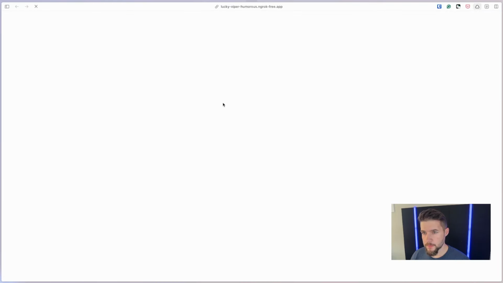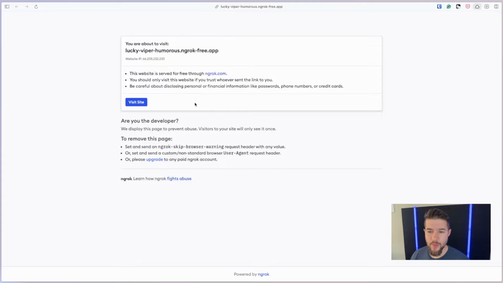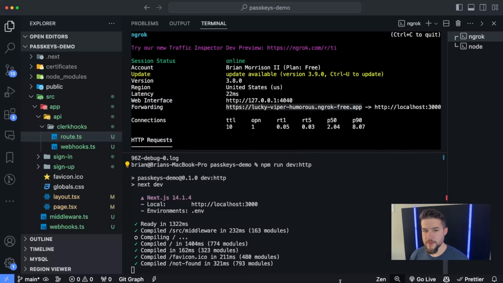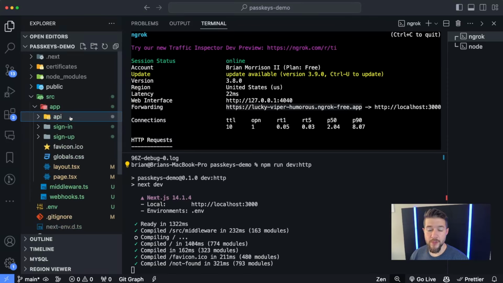So now if I go to this URL, let's copy and paste this in a new browser session here. There's a little warning that says that we're using ngrok, but if we click visit site, it's going to let this traffic through. And now I'm shown this Next.js app. As you can see, it's very basic. So let's test an API route, because that is typically where webhooks are configured to point to. You have to have an API route.